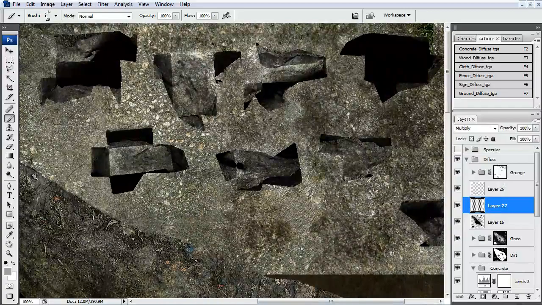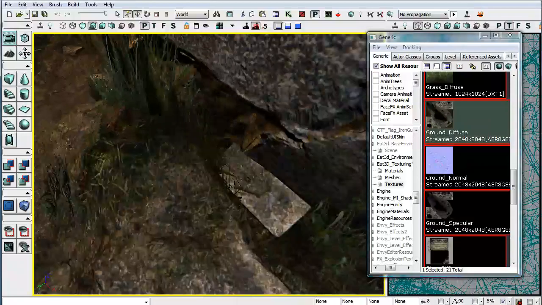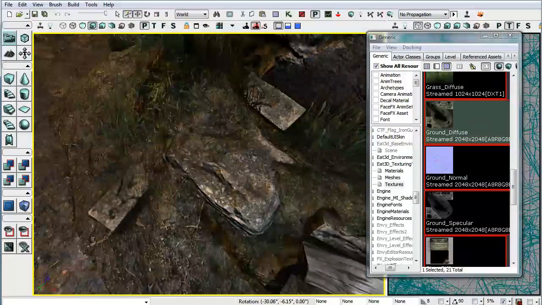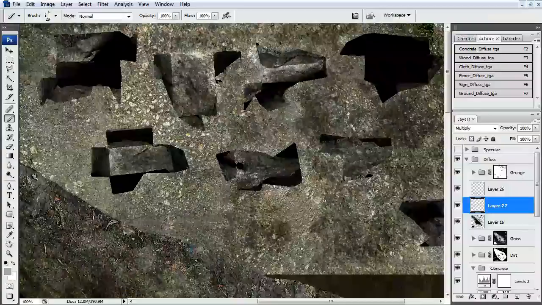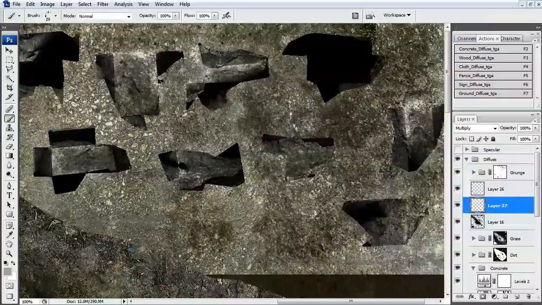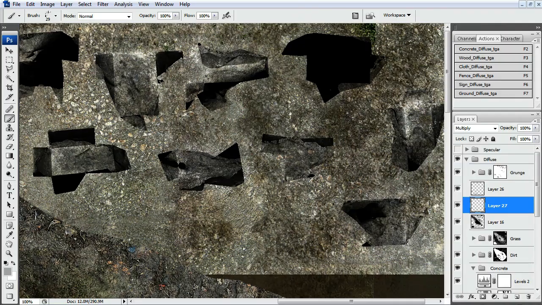See if that did anything. It looks like I got it. Still needs to be a little bit darker. So which one is it? Maybe that one. Let's just see real quick.